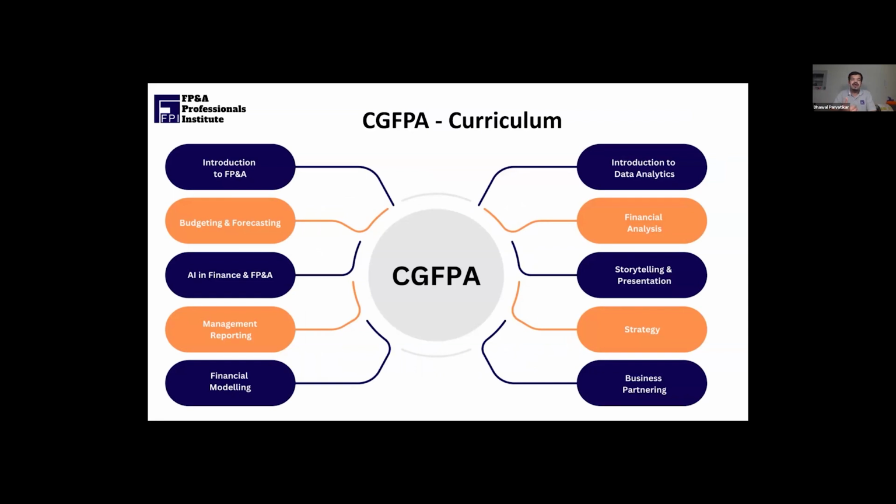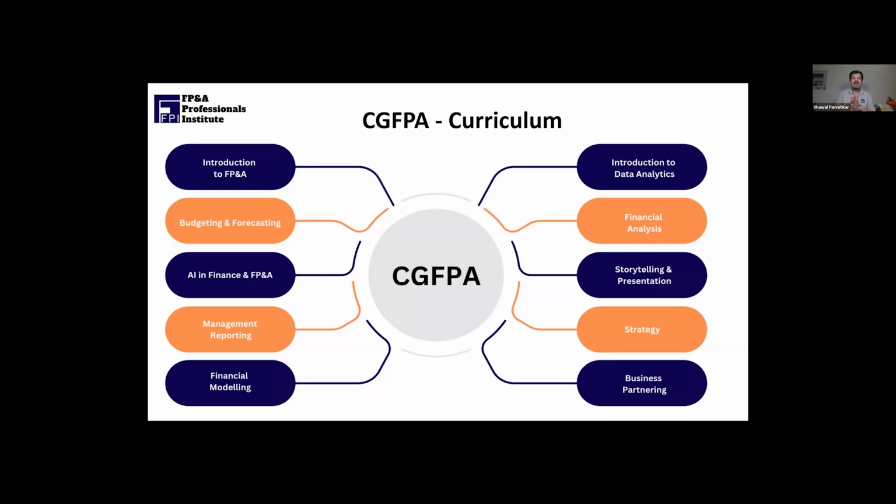Right. So you have Introduction to FP&A, which is all about frameworks and what FP&A is. How do you implement FP&A in a company which is not technically sound in FP&A? Then we're looking at the budgeting and forecasting module, where we're looking at multiple case studies: revenue, different kinds of cost models, traditional forecast, rolling forecast, driver-based planning, all of these different kinds of case studies with practical examples.